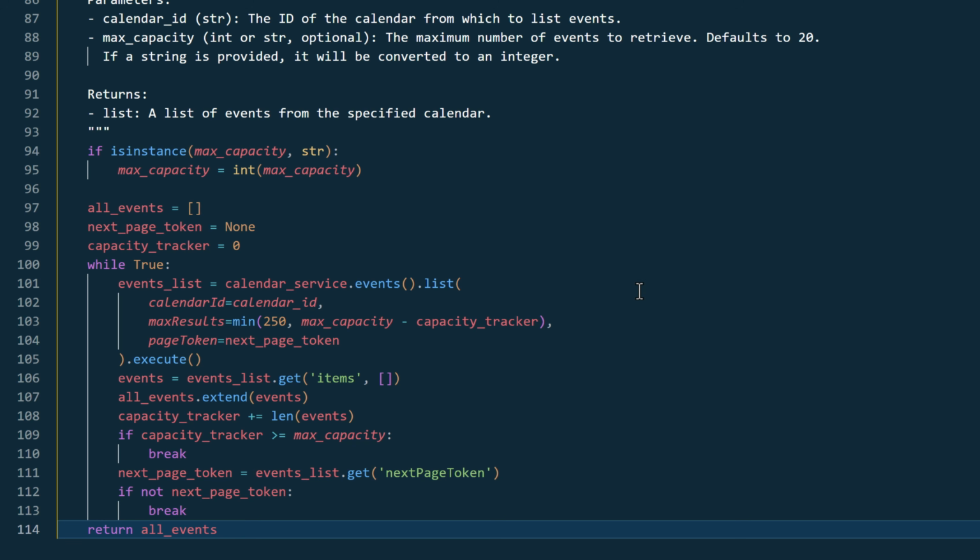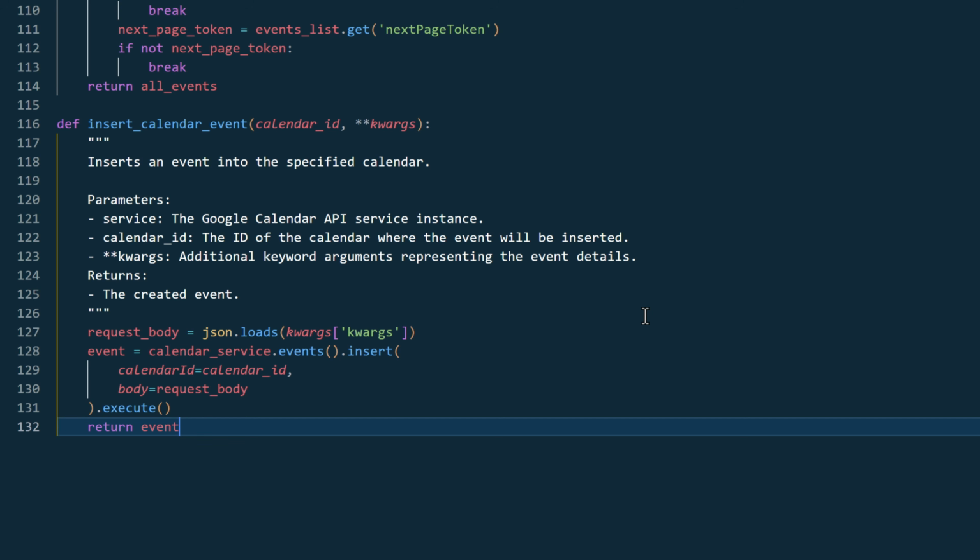Otherwise, if a next page token is returned, assign this token to next page token for continued pagination. If not, meaning no further pages are available, the loop will end naturally. Once the loop concludes, the function returns all events, providing a complete list of events from the specified calendar up to the defined maximum capacity.